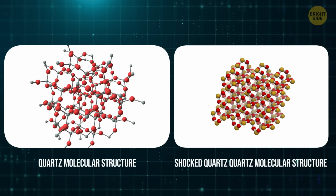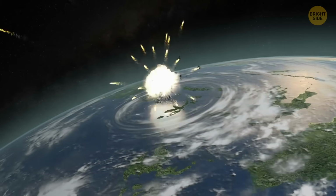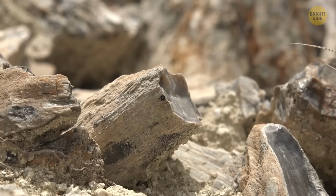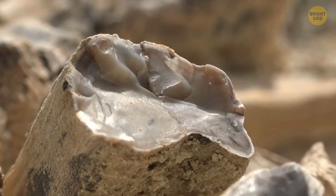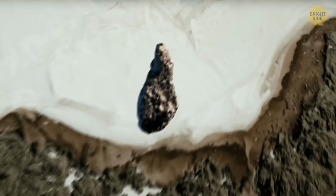But the most exciting thing here is that shocked quartz only appears under the influence of powerful forces, like massive impacts or terrifying explosions. In other words, finding this poor shocked quartz under the Hiawatha Glacier could be much needed proof that the hole was an enormous impact crater that formed when something equally enormous crash-landed there.